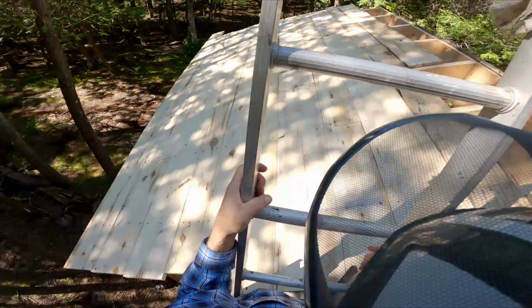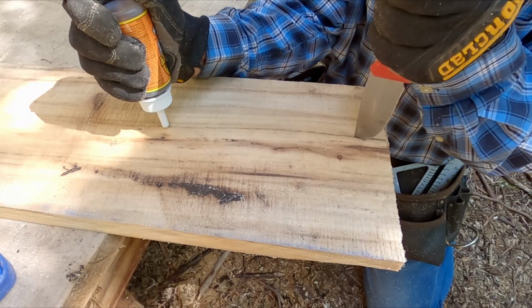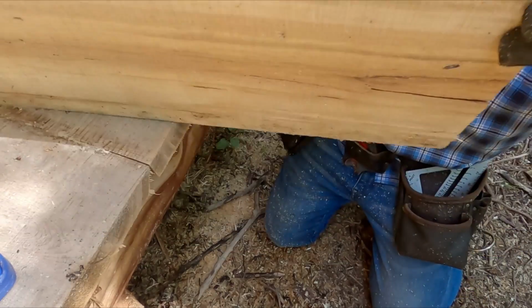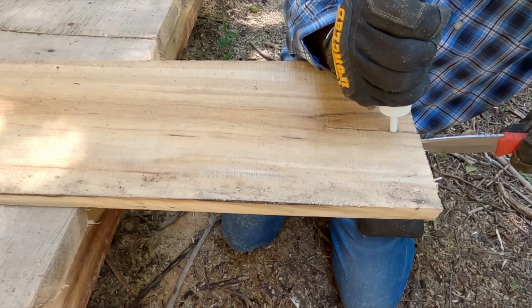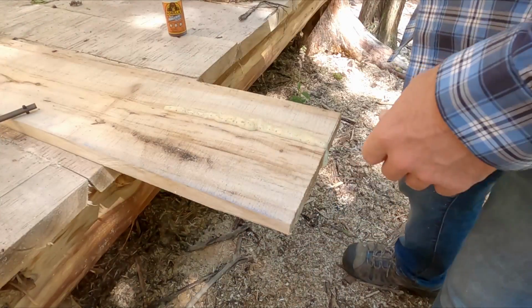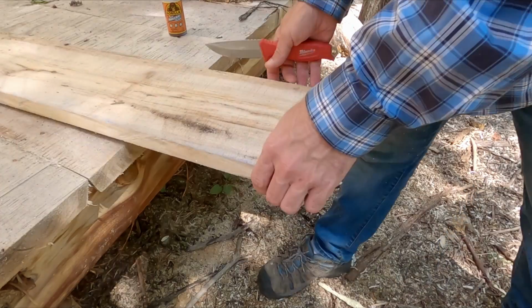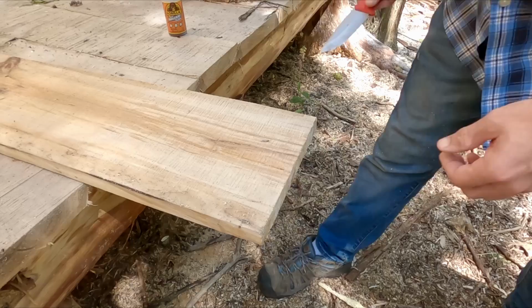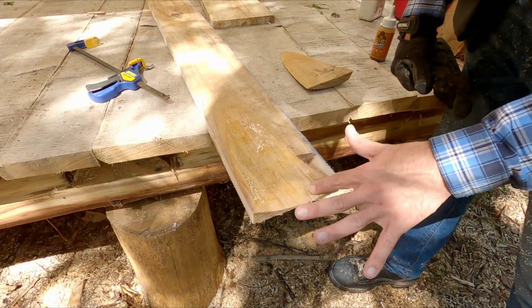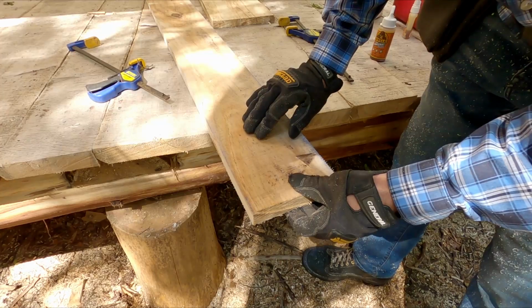Yeah, it looks nice from up here. Pretty wood. Once I've cut these, I'm not about to throw it away without trying to glue it first.